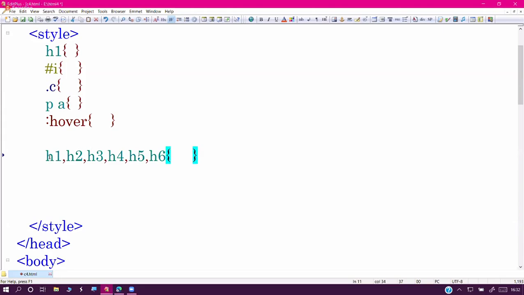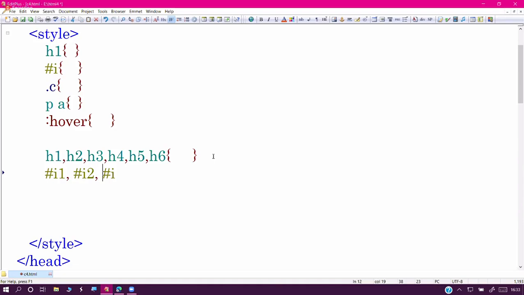This group contains only tags. Like that, we can also design groups of ID selectors: hash I3, comma, hash I4, like that.